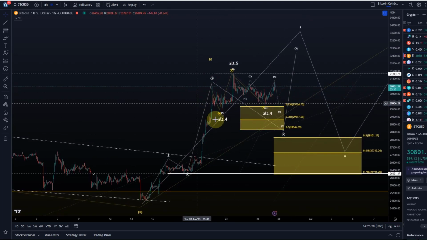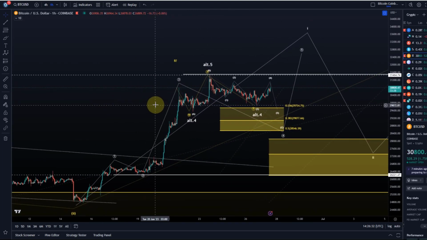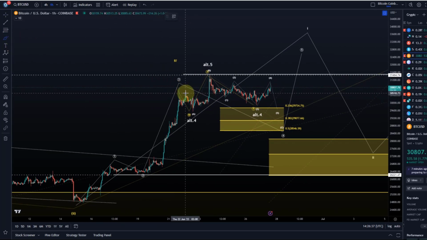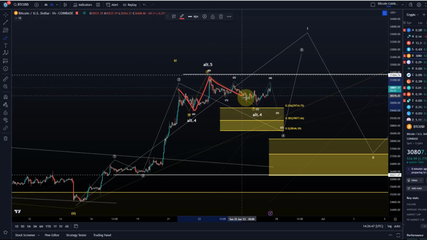And this is now where we're dealing with a bit of uncertainty. First of all, the idea still is that what we're dealing with here is an A wave down, an overshooting B wave, and a C wave down. However, this C wave would have to be an ending diagonal. The problem is with today's spike, this 5-wave move down has become very unreliable, in that we would like to see a 1, a 2, a 3, a 4, and a 5. As explained in the previous video, sometimes on the lower time frames, when we really deal with the micro counts, you do not get this last low.